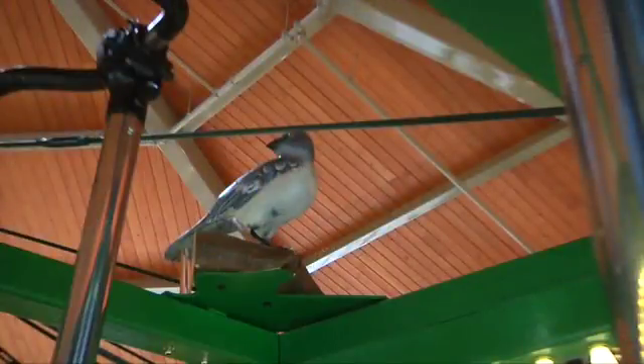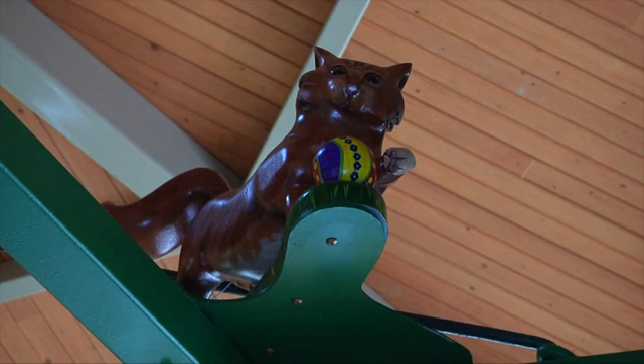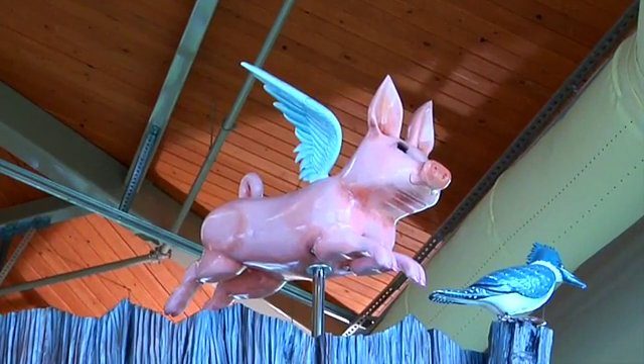The rule was you could have a sweep animal if it could crawl or fly to get up on the sweeps. I carved a little cat up there and also a squirrel. And after I finished the squirrel, I carved a flying pig, because I had told my husband we'd have a carousel in Kingsport when pigs flew.